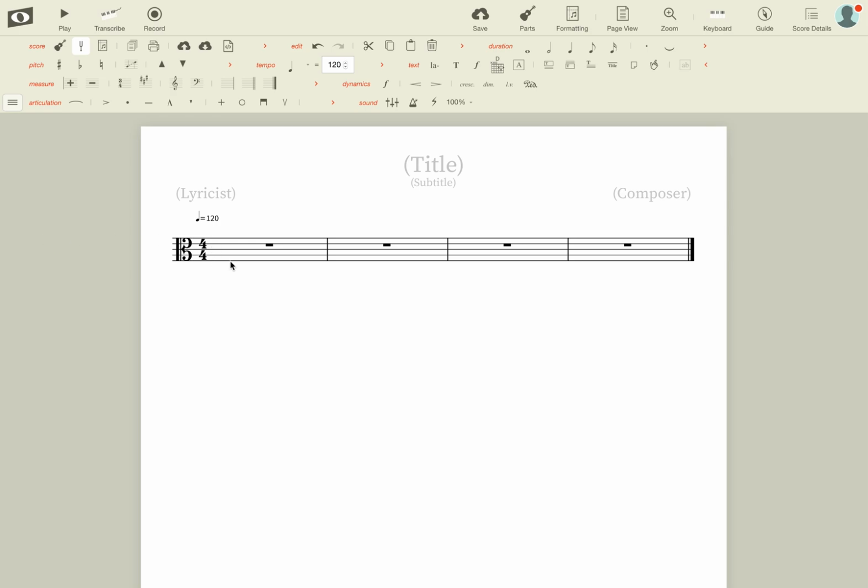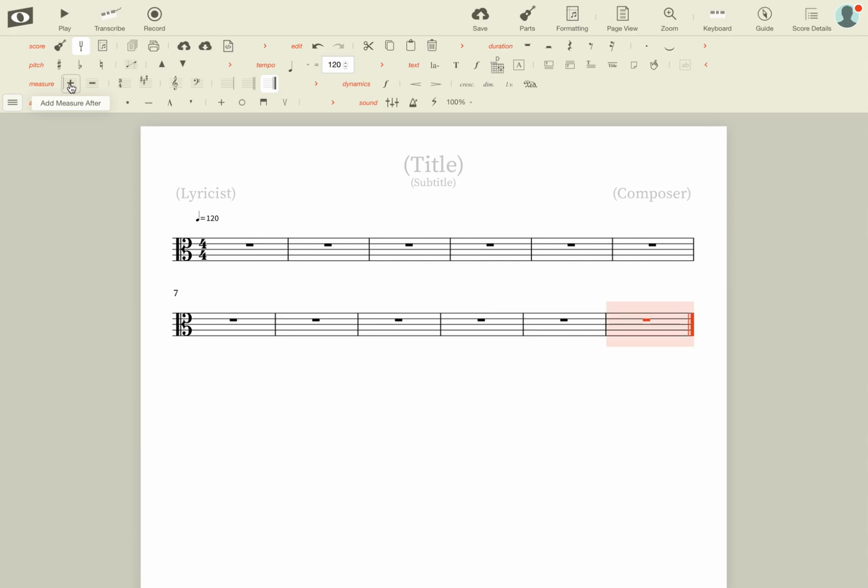Now, I want you to do this. Give me 12 measures of 4/4. The add measure button is right here in the measure bay. We've already got 4. So 5, 6, 7, 8, 9, 10, 11, 12. For the time being, leave key signature, no sharps, no flats. I'm not going to say it's C major because we're just leaving it blank for the time being. We're going to establish a key signature later on, but not right now. All right.